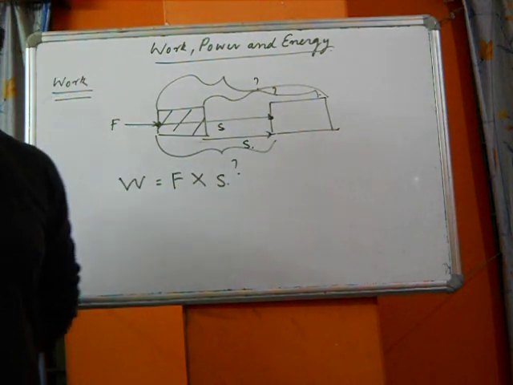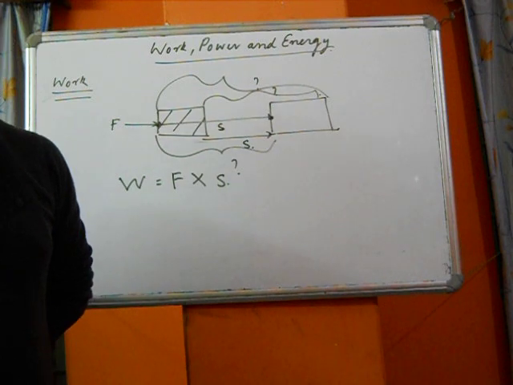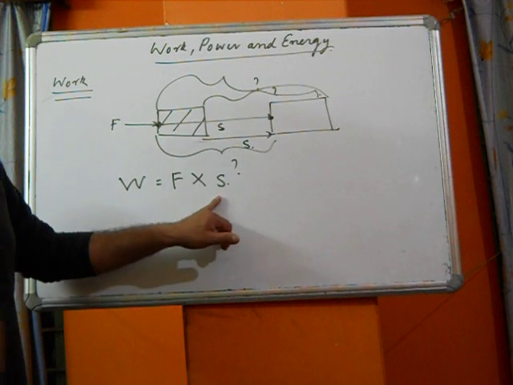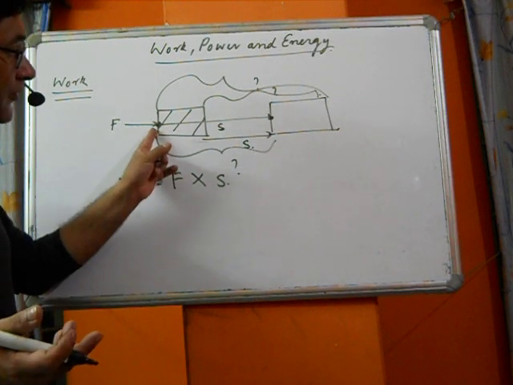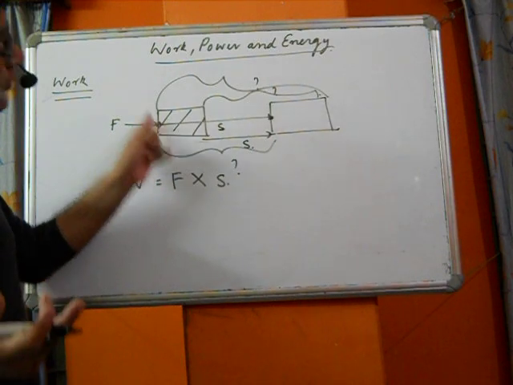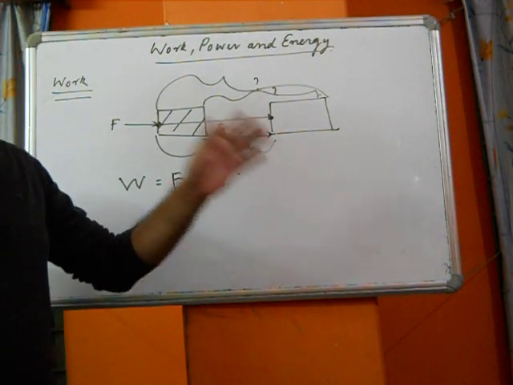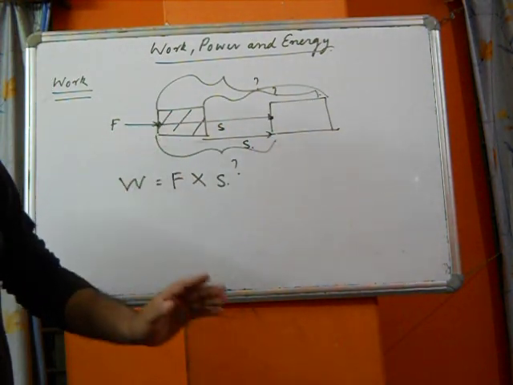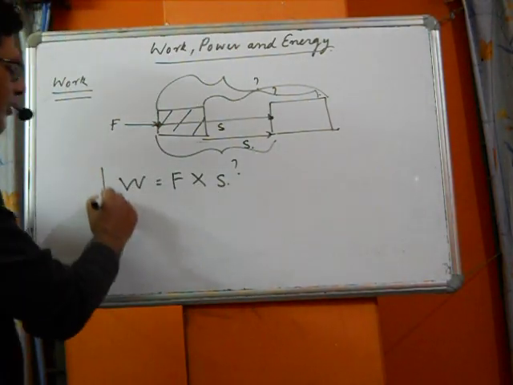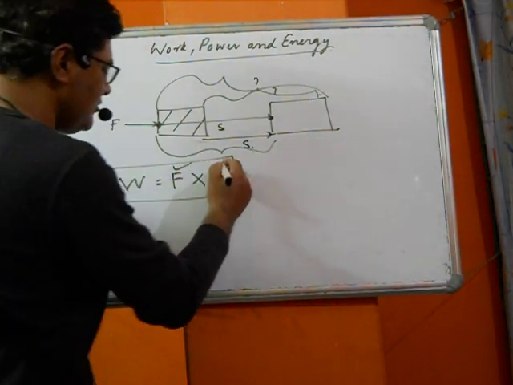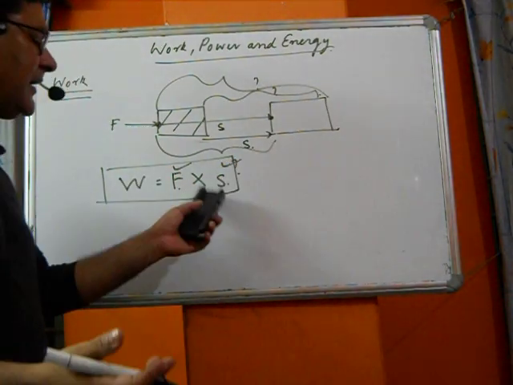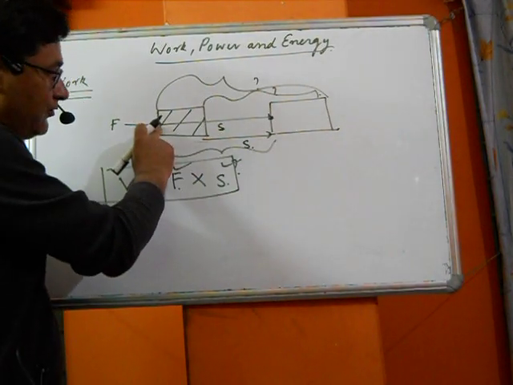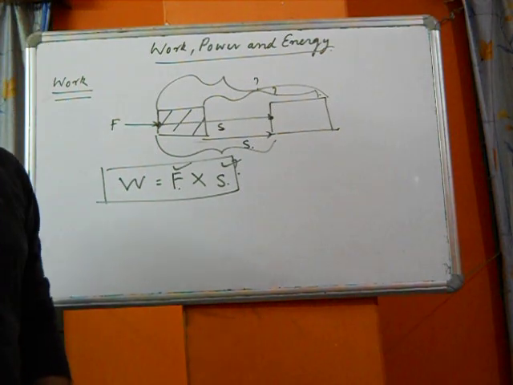This is the displacement you talk about. I redefine once again. The amount of work done by a force is equal to the product of force and the displacement of point of application of force towards the direction of force. So this is what defines work. So we understand that work done is dependent on two things: the magnitude of force and the displacement. Once again, the displacement of point of application of force, towards the direction of force.